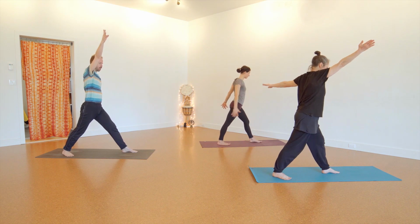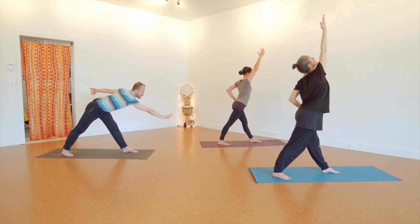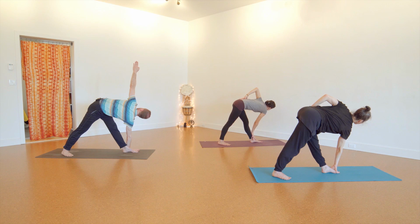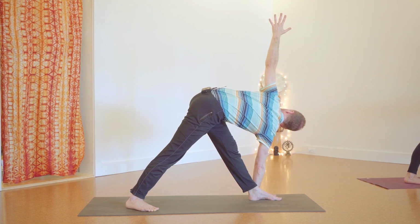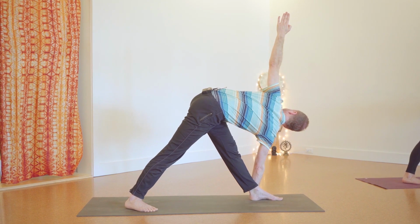Inhaling the right arm way up. And then exhale, reaching out, placing the hand down. Inhale, left arm up. Exhale, hug your outer left hip in. Inhale, lift your chest. Exhale, pushing the right hand down. The outer right forearm can push against the outer left shin.